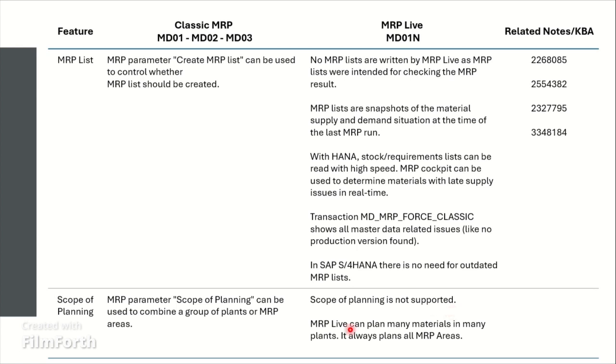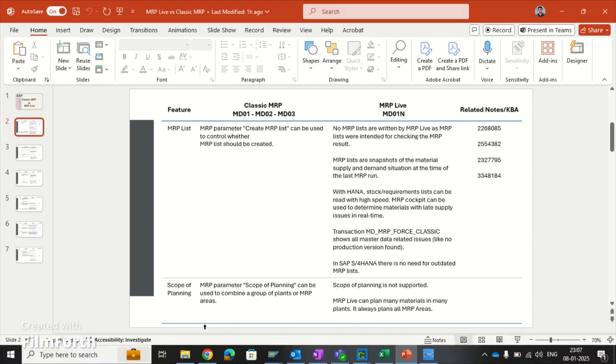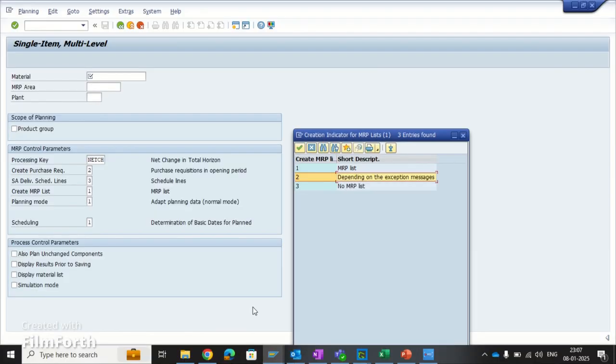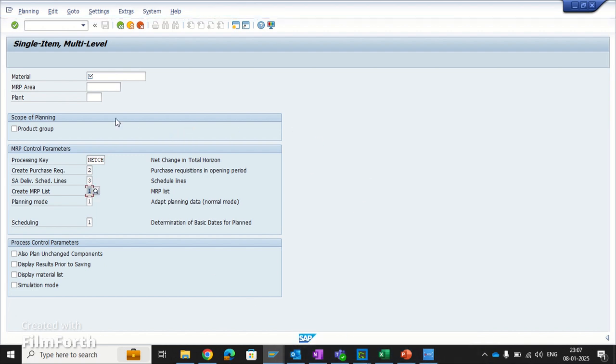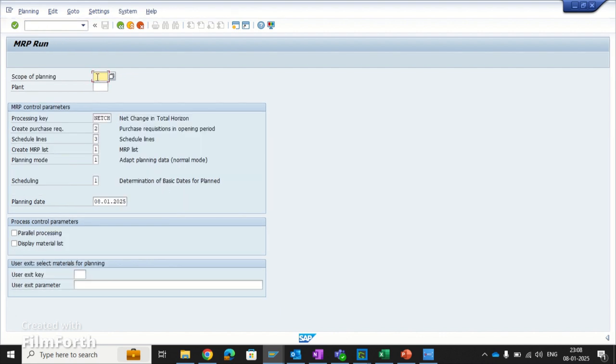So now let's go back to this SAP screen to see where the scope of planning is. So this is the ECC system, the classic MRP, and the scope of planning, like I said, it is available in MD01 transaction, and here is where we actually enter the scope of planning and then maintain these parameters, right?